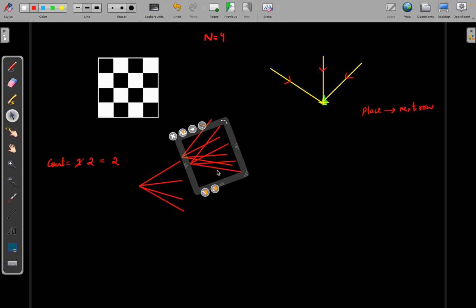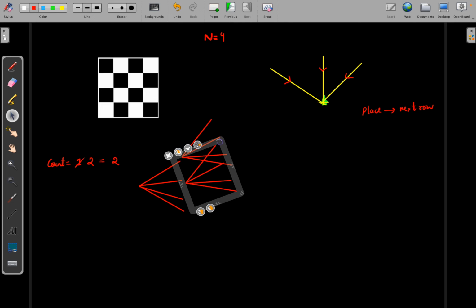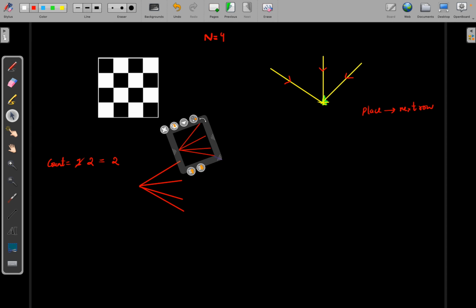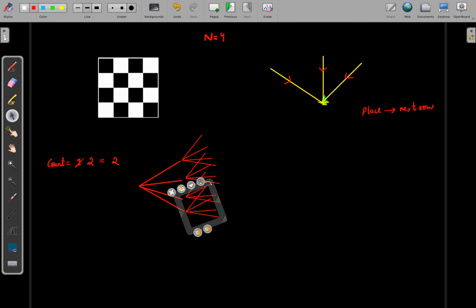Then we again checked all the 4 possibilities. Let me just decrease its size. Then we again checked 4 possibilities, again 4, again 4, again 4. Yeah, this is how we checked it.